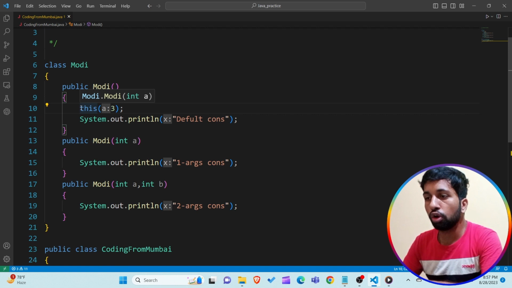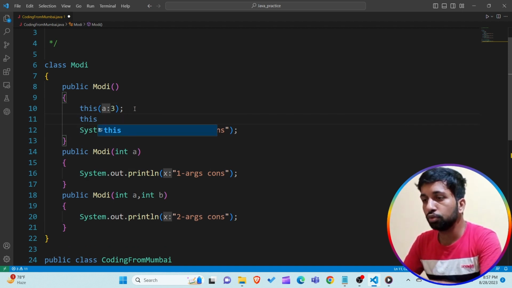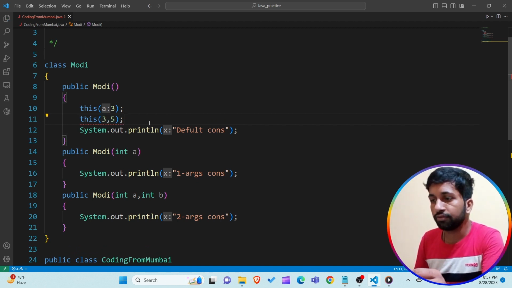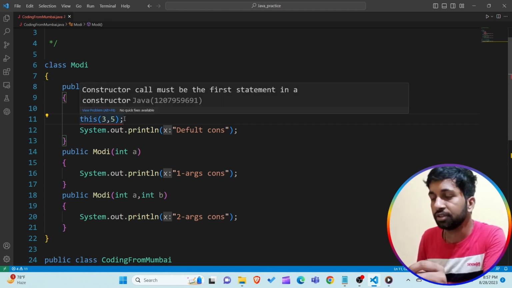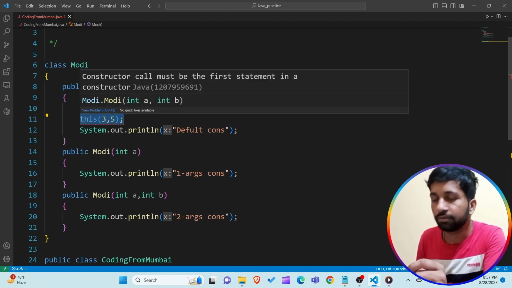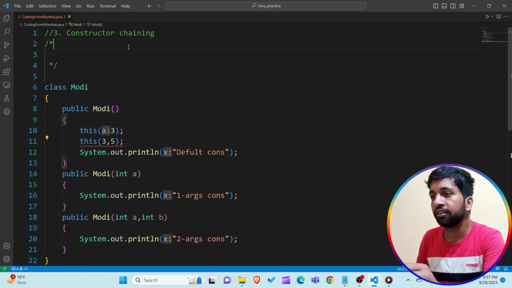So we are able to call the single parameterized constructor from the default constructor. If after that I want to execute the second one, like this, if I'm writing this particular line 3 or 5, let's see why this is an error. This is a very important point that came to my mind after watching this type of error. Let's run the program.